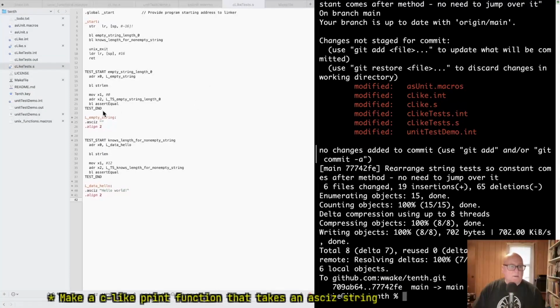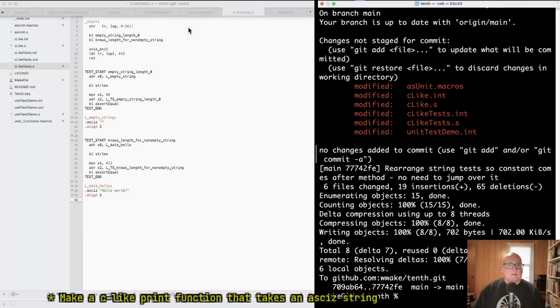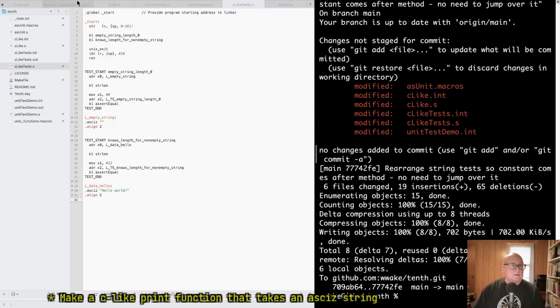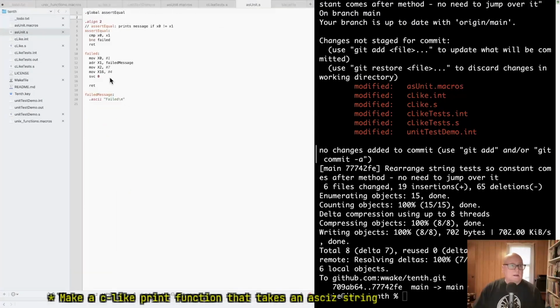Yeah, so I think what we want to do, well, the reason I started down this path is I want assert. I want to print the message if it fails or if it succeeds. Okay, so I want, let's see.